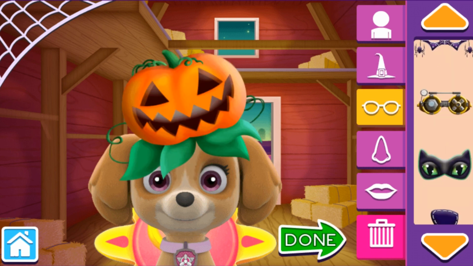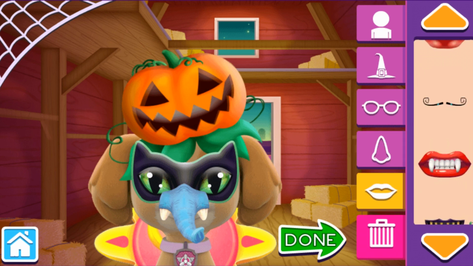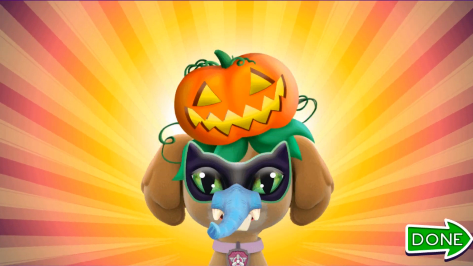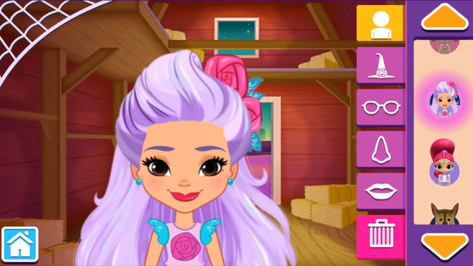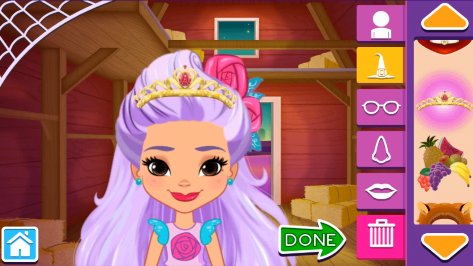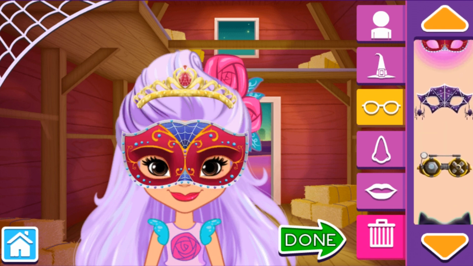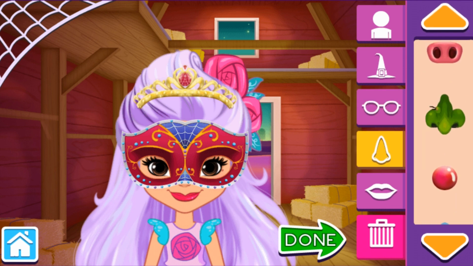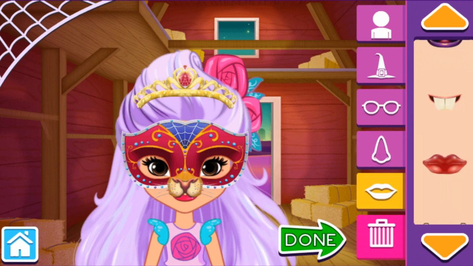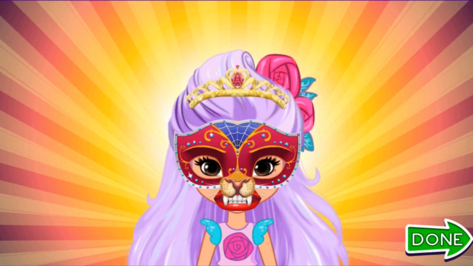Pumpkin head. Cat eye mask. Loving that look. Bunny teeth. Done! Monstrously magical. I love that look. Done! Lion mane. Crown. Ballroom mask. Lion nose. Vampire teeth. Done! Monstrously magical. I love that look. Done!